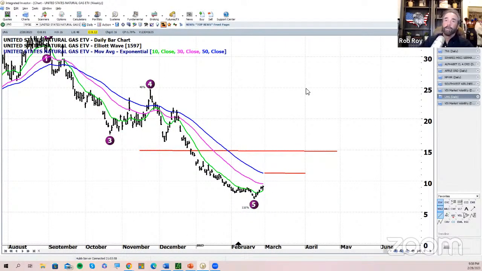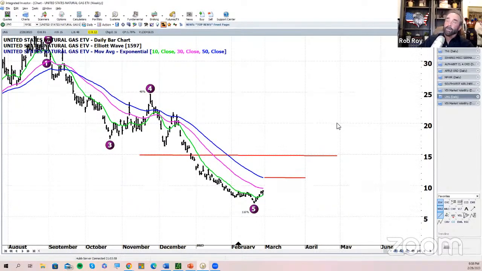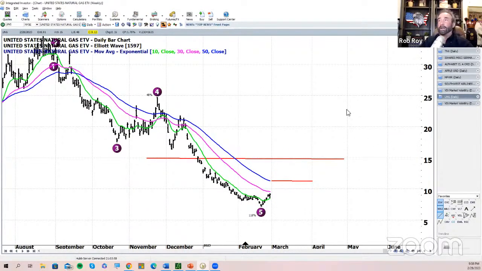We've been 100% right, even though we had 2 days where it went the other way before it turned and went back to the upside. But overall, we're right and we're losing money. Difficult scenario. You have to know how to handle that.